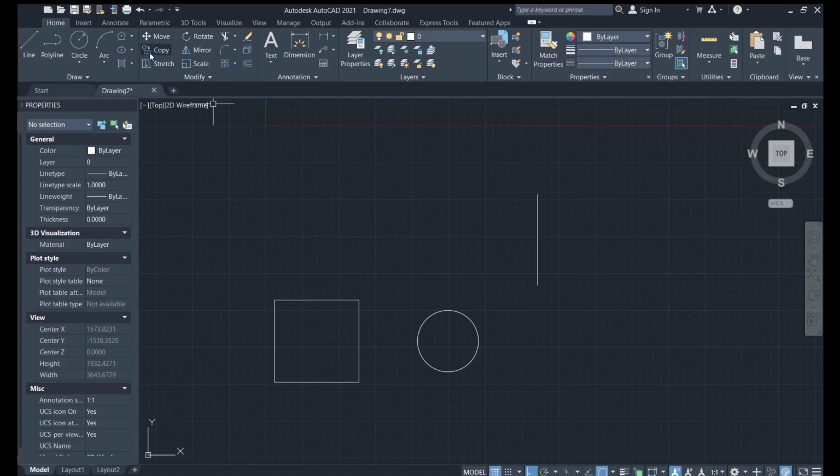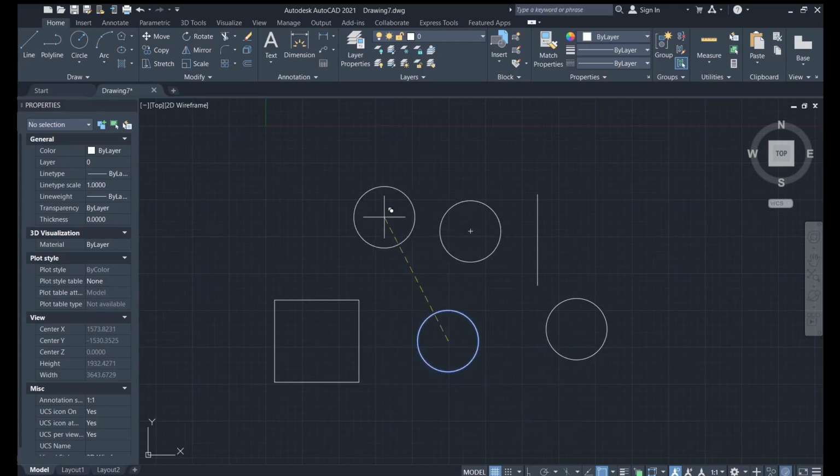The second one will be the copy. The copy, as you expected, in the same way asks you to select the object that you want to copy, to specify a base point. So if I'm going with my cursor over the circle, it will show me the center of it because I have the snap on, and I can click on this. So now I can copy this circle in any direction that I want or any place, and it will not delete the original shape that you are copying.